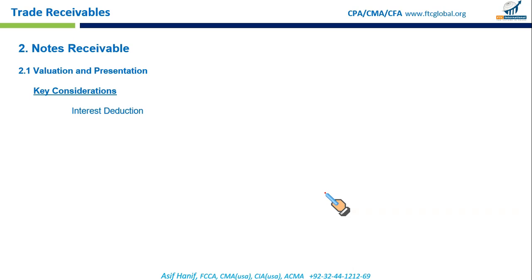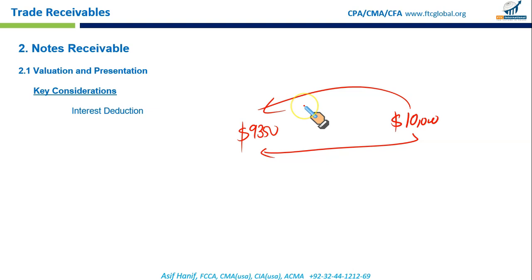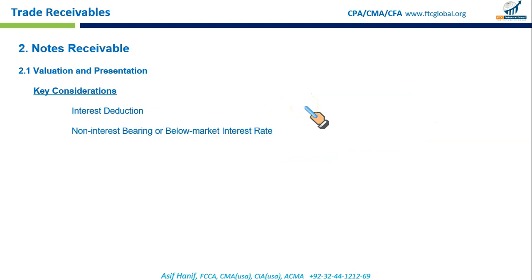So let's say we have a bond, in fact a note, of $10,000. Any unearned interest and finance charges are subtracted from the face value of the note to reflect the actual value that will be received over time. So basically to represent it at its present value. And let's say after our calculation, it comes out to be 9,350. We'll do an extended example to explain how this discounting is done. Just please hold on. Next we have non-interest bearing or below market interest rate notes.